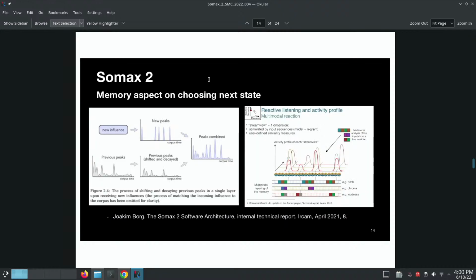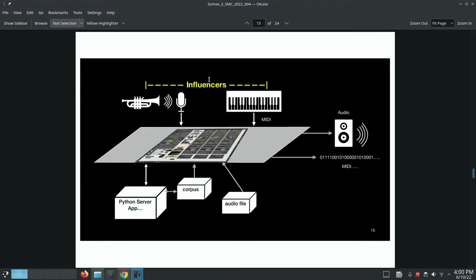One last very important aspect is that the matching process doesn't only take into account the current match, but has a memory of past matches, like in Markov models. Last point about the implementation: we have a front end in Max and a back end that is a Python server. Okay.